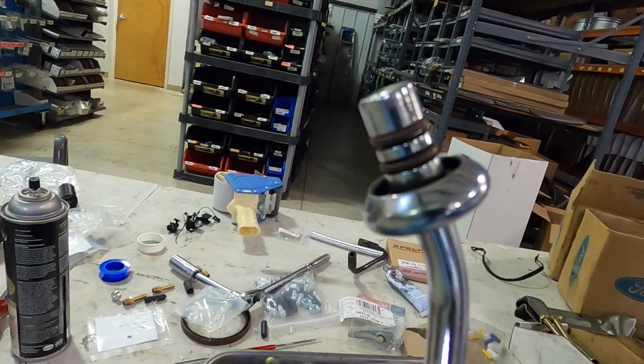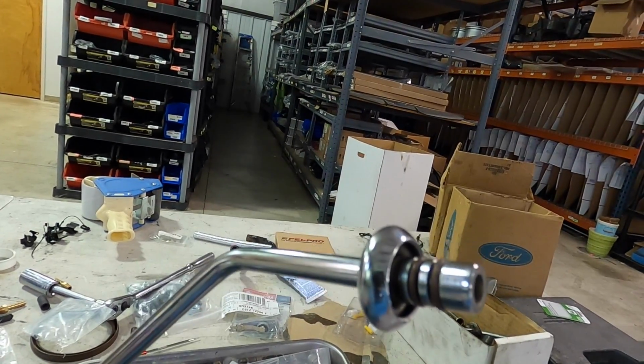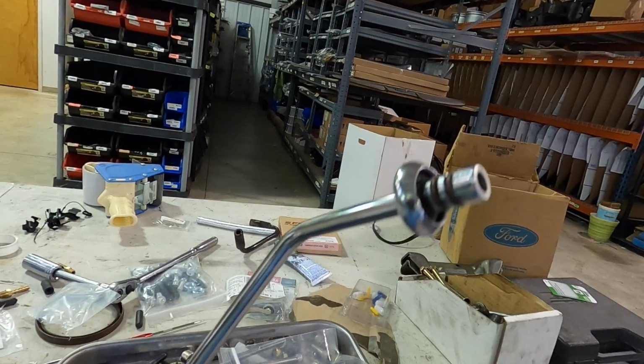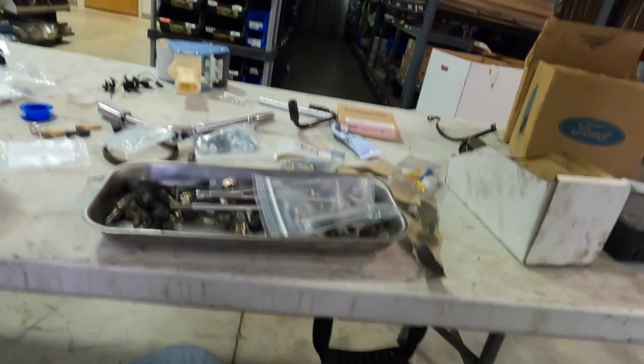All right, guys, I've just replaced all four of my O-rings on these fuel rails, brand new O-rings. Now I'm gonna put dielectric grease on these. I have not done so yet, but I'm gonna do that before I connect them up into the fuel rails that are on there right now. I'm gonna do that before I connect it to the injector rail, but this is a good thing to do.